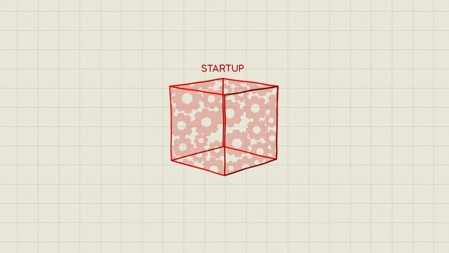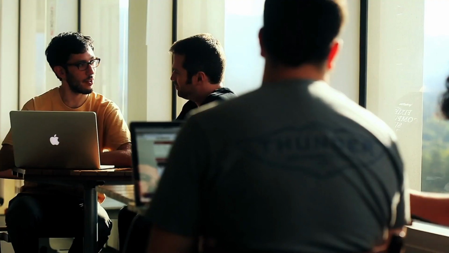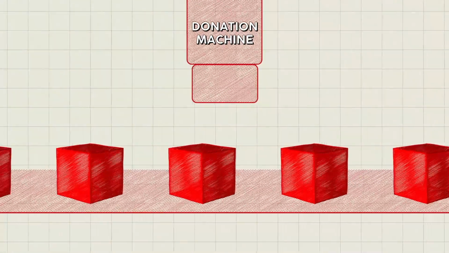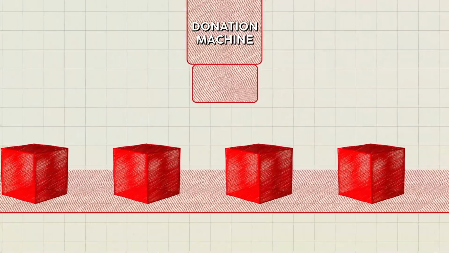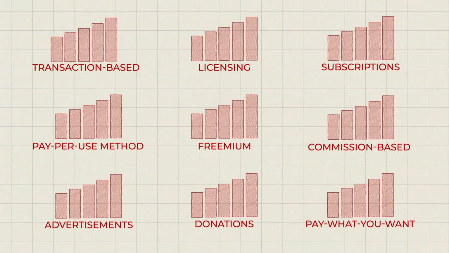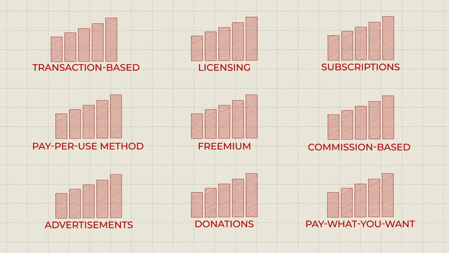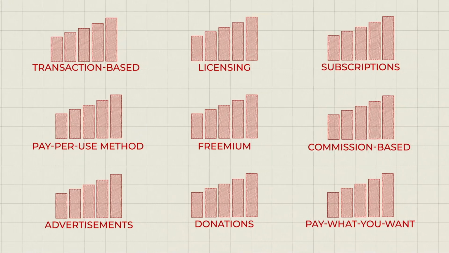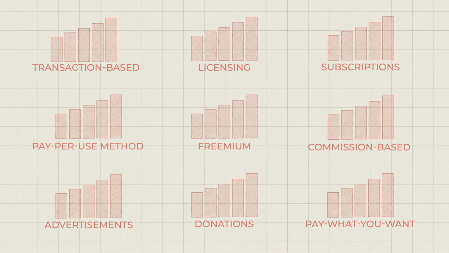To run a successful business that way, though, will be almost impossible. Since the revenue can never be predicted or even generated, you'll be lucky to break even. Now, not every business will be able to get any donations at all. As with any other model, there are a few questions you should ask yourself to determine what combination of models and pricing strategies work for your product and your customers.